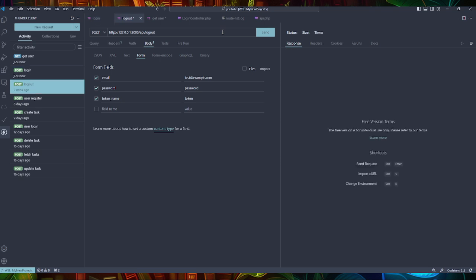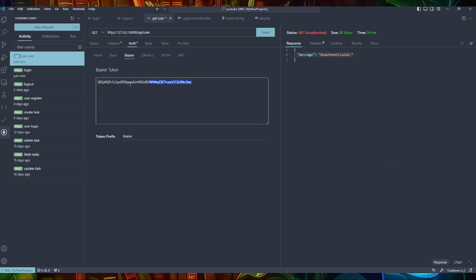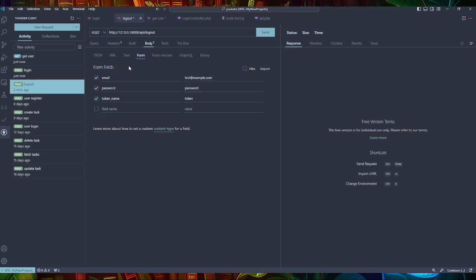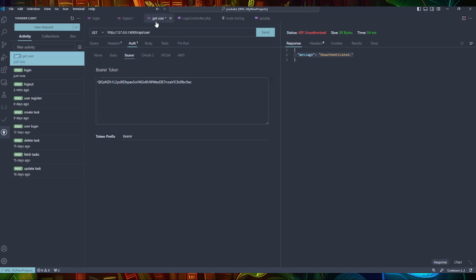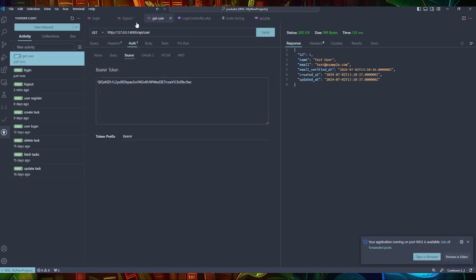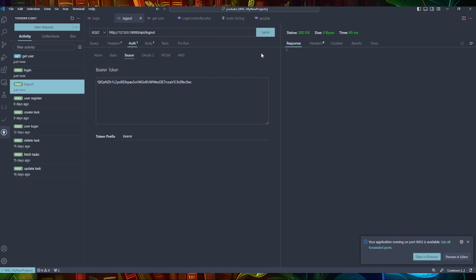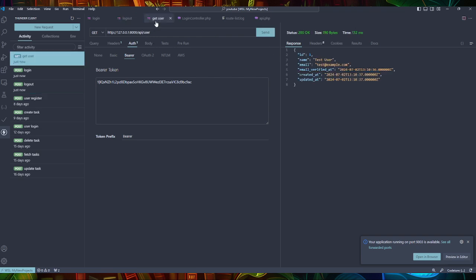So to be able to make a request on middleware, we need to have this Bearer. Now if we can request, if we log out, okay, we should not be, right? It's working.